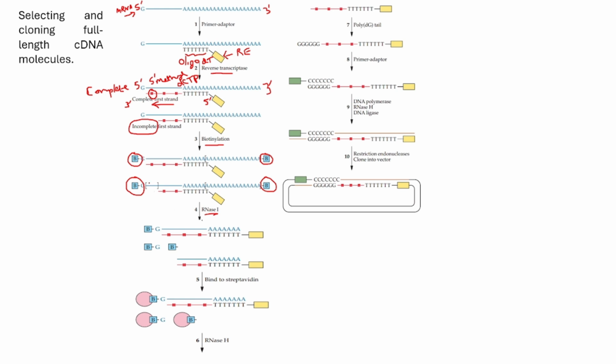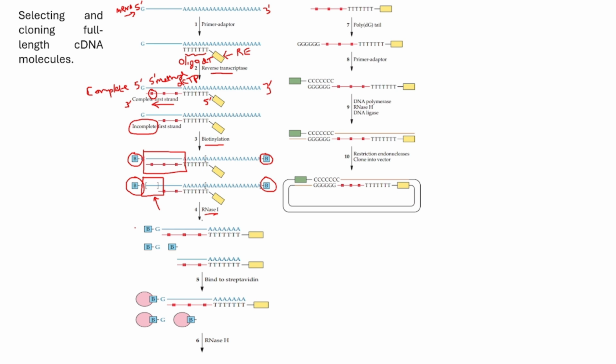So as you can see here, this portion is incomplete and so it is single stranded. So this portion will be cleaved by the RNase 1. But here the complete strand does not have any incomplete or single stranded portion, so this portion will not be cleaved by RNase 1. Only the single stranded portion is prone to treatment by RNase 1. So we treat everything with RNase 1, and only the incompletely synthesized strand will get cleaved, but the complete strand will remain intact.